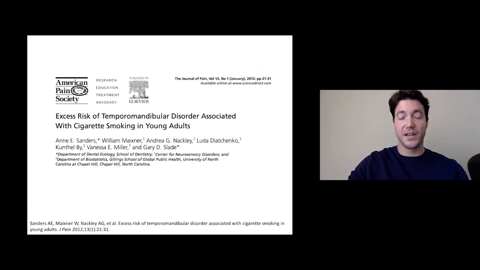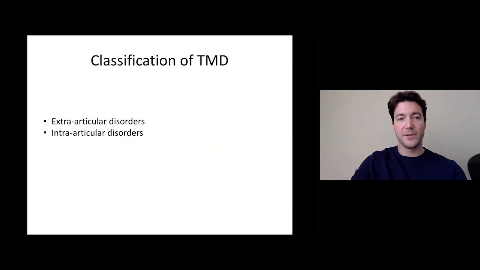So very, very interesting. Here's another one, focusing more on environmental factors that can increase TMD. And this was looking at young adults who smoke cigarettes, and they found that there's an increased risk for TMD in women around 30 years old who smoke cigarettes. So you don't necessarily think of these things, but there's a broad range of things that can lead to these types of conditions, and it's important to address those things when you're managing these patients, and so that's why we're talking about them here. So we'll get to that a little bit later as well.